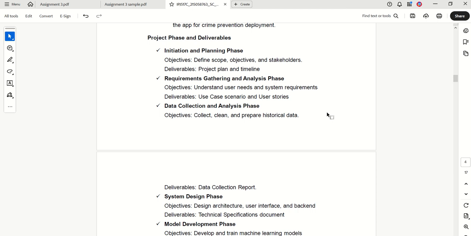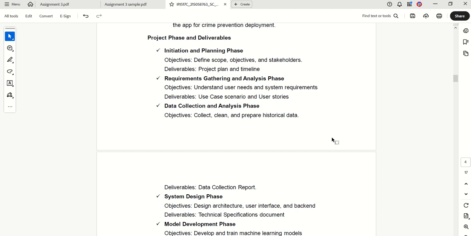The second phase is the requirements gathering and analysis phase. This one needs to understand users' needs and system requirements. By understanding the users' needs, the survey that I conducted came in handy, and it has shown that most citizens or locals in Bloemfontein will use the app.